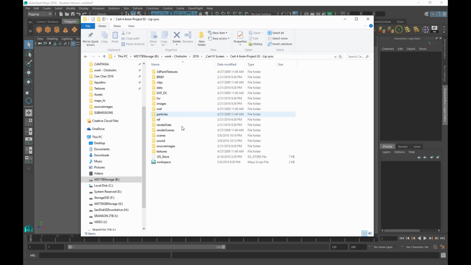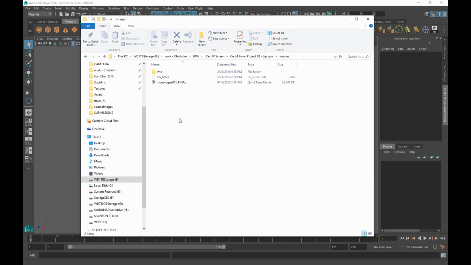You will also find in the images folder the full video demo that I've just shown you, with the character talking. That has the audio in, so check that one out maybe before you start. It'll give you a bit of an idea of what to expect. The audio clip itself is a piece of dialogue from the TV series Firefly, so some of you might recognize that audio.